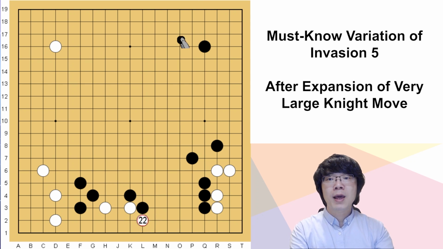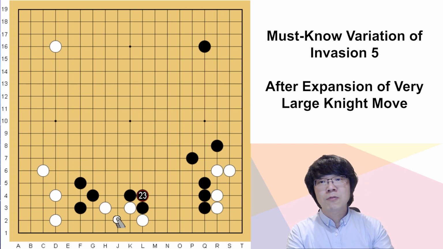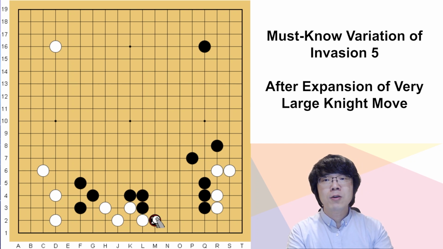Then what about black just playing connect? This is a good move, and if white just makes a tiger's mouth, then black can try to make white save with a small shape. But this time, sadly, white is not going to play like that. White can make it bigger. When black plays here, white can keep trying to save with a big shape. Now the saving position is much better.